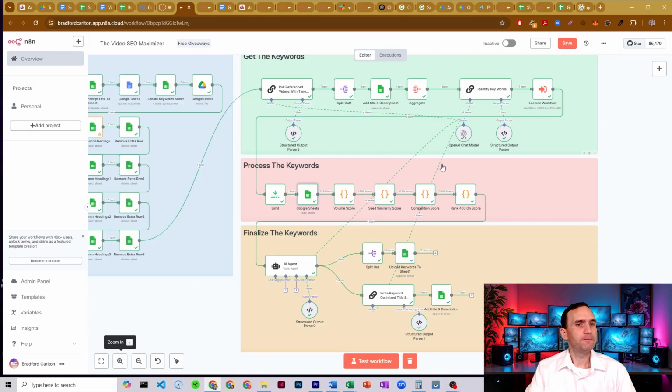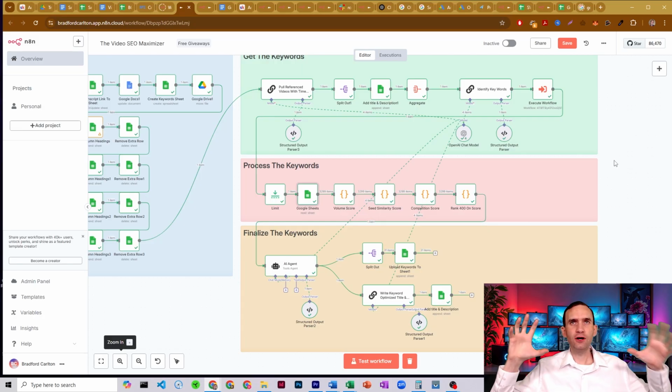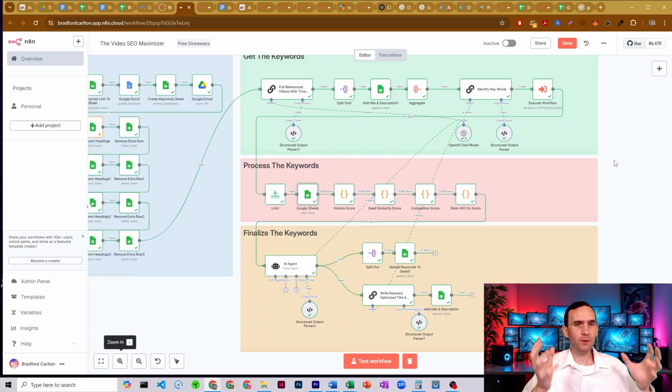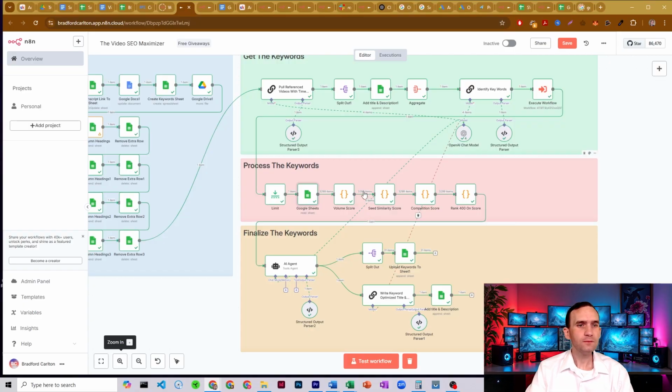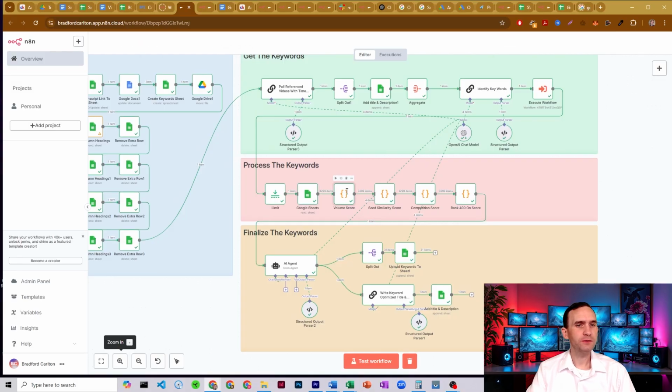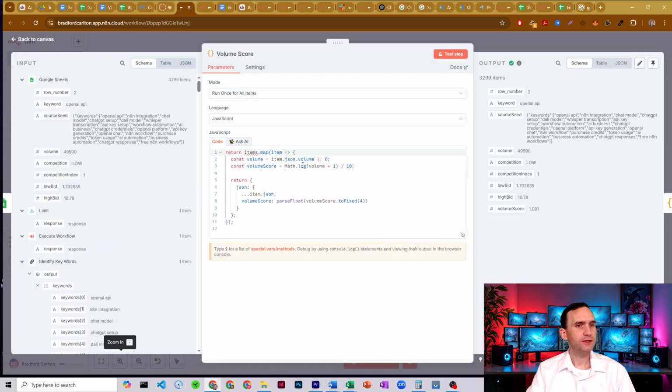And so I created several different algorithms in order to create scores based on the information that we got from Google Keyword Planner. And then after taking all these scores, we aggregate the scores using another formula in order to find out what are the best 400 words out of that entire list we've generated that will give us the most SEO juice that we can possibly get. All right, so the first algorithm we do is a volume score. For the volume score, we just do some logarithmic calculation to figure out, the higher the volume, the better the score, essentially. So it outputs that.